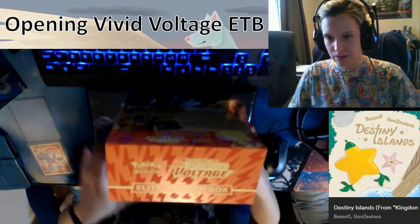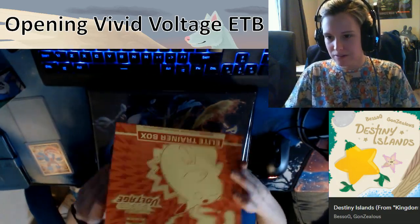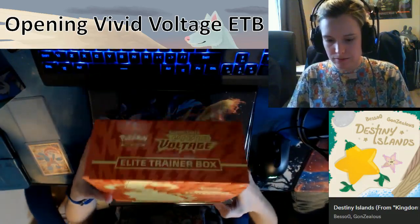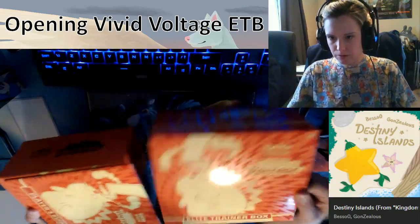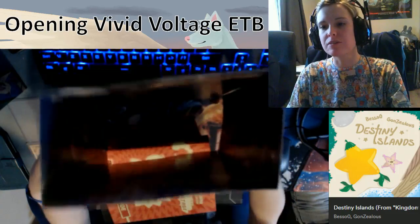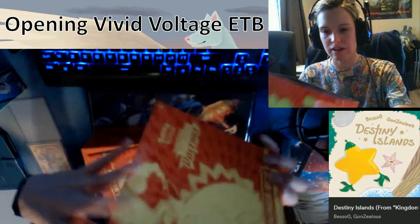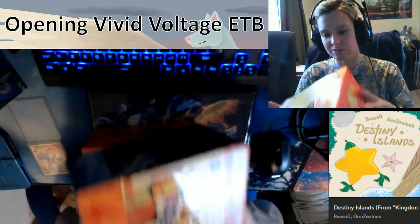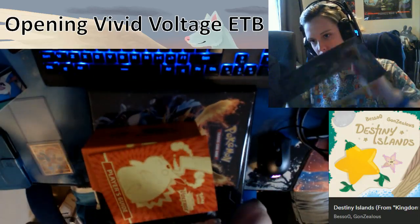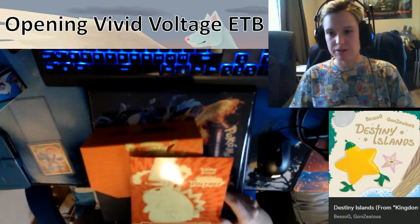So yeah, got the old camera setup, which is technically upside down. ETBs come with the sleeve, which has artwork inside, which you can't really see because of the light. But the idea is, I think, that you can unstick this and fold it out. I don't know anybody who does that. But on the inside is basically the 4 variants of the pack art, which we're probably going to see inside the box. So that's probably going to go.